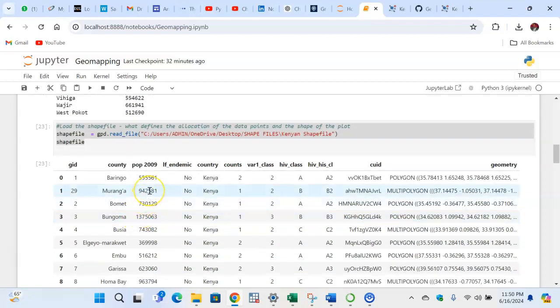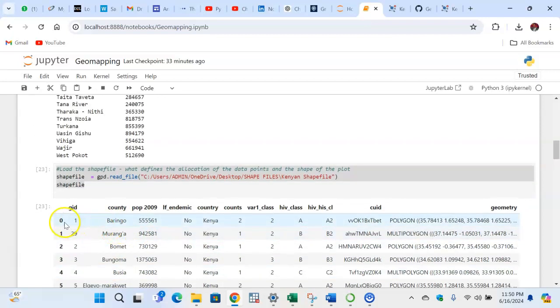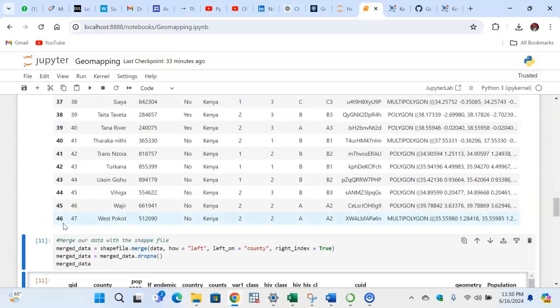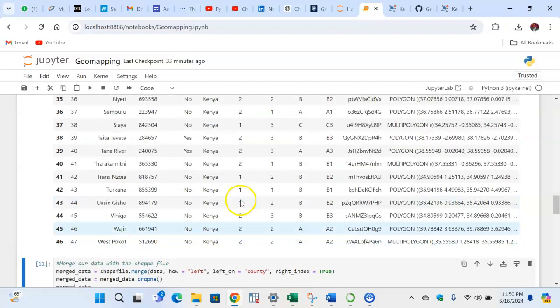What we are interested in is just loading the shapefile to define the shape of the map. The county, of course, is here. Now the index starts from 0, and we expect it to go up to 46, because we have 47 counties in Kenya.